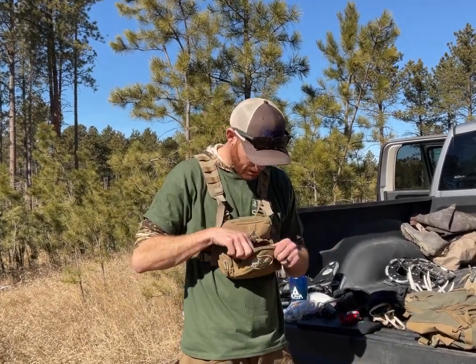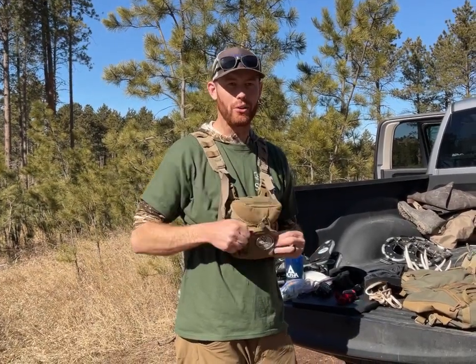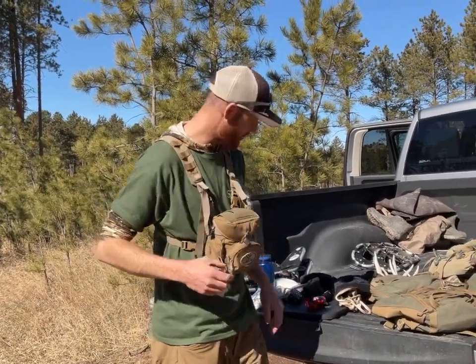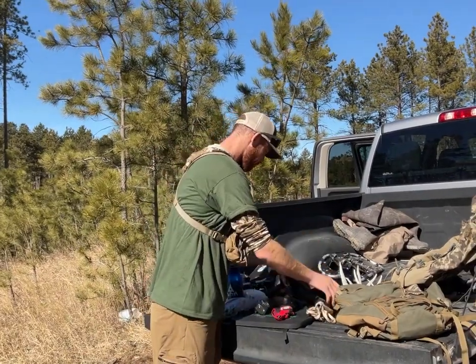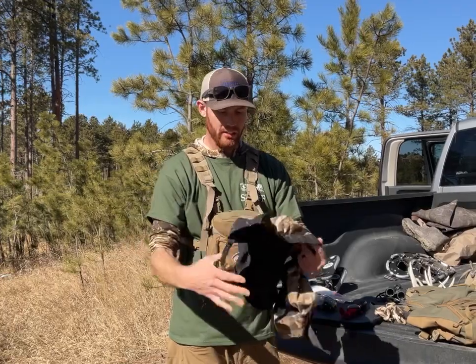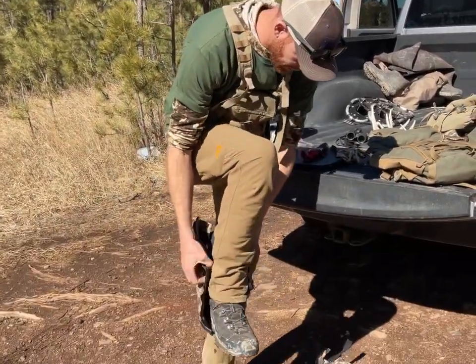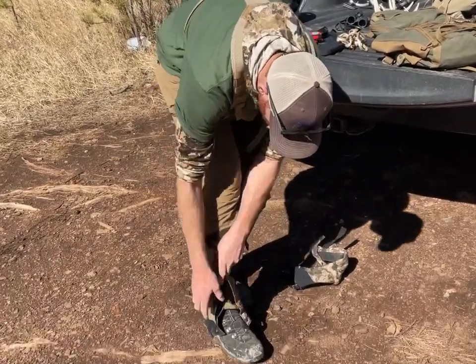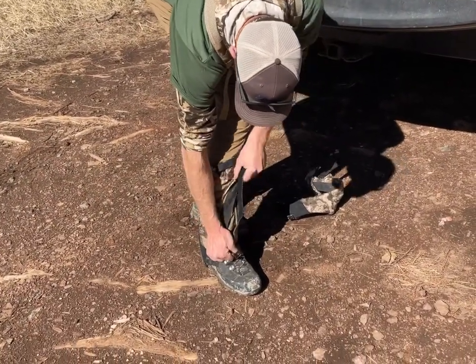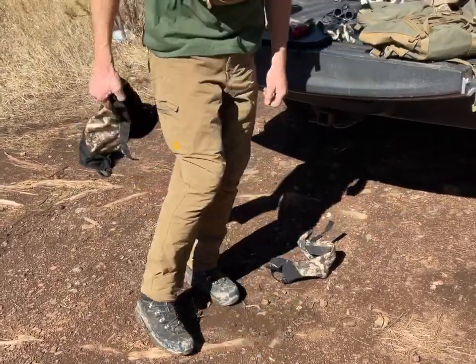This time of year, it just seems like everything's dry and your lips get chapped easy. So I've got to have some chapstick, a knife. For what, I don't know, but you always got to have a knife. There's always a reason to have a knife. Also, this goes along with my attire. This time of year, it's really nice to have a set of gaiters to go around your boots, and these strap on. It's really nice there to keep your pant legs from getting all torn up.